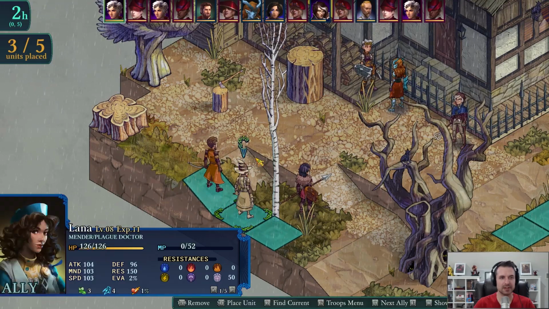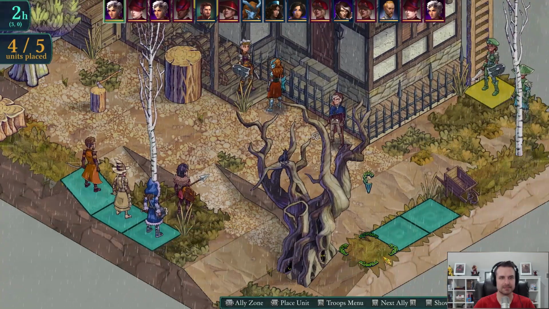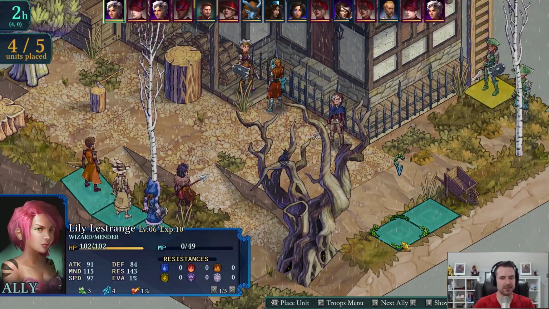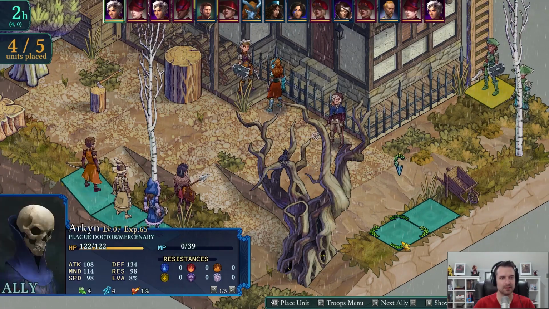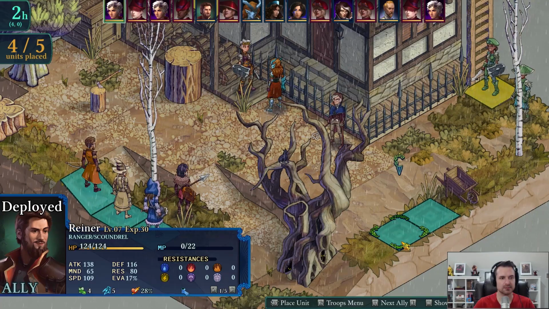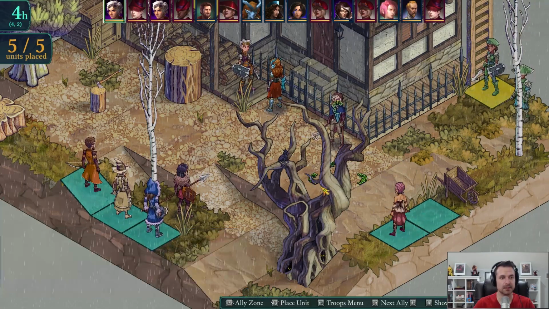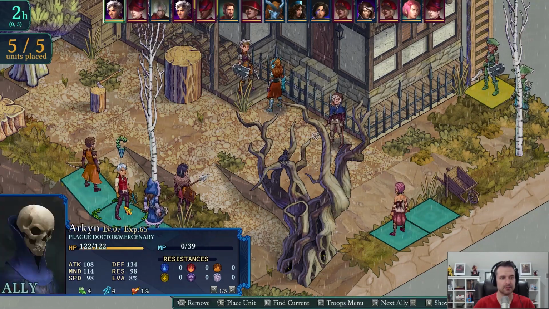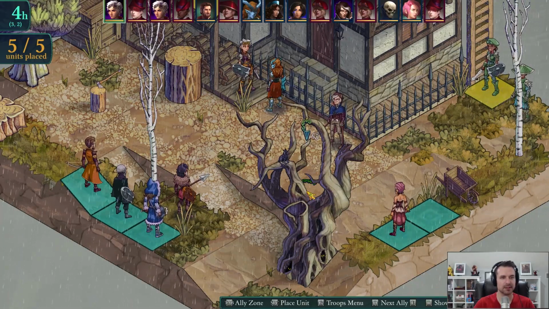Well, I guess Virgil is coming into the fray. We're going to want a healer. We only get to place one more. Now, Lily should be rested up. And Arkin. Right? And we only have to place 5 units. Ah, okay, well, I guess you are going to get replaced by Arkin. Because I think 2 healers is probably going to end up being correct anyway.